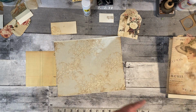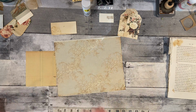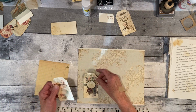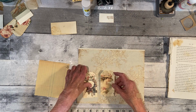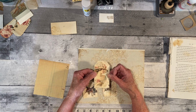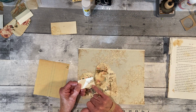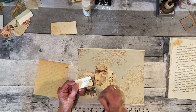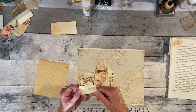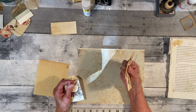So let me put this over here out of the way. Put these, let's see, I am so out of room. Okay, so I have 3 cards here. Oh, and these digitals I printed off because of this lady that was on one of the pages that she had, and she did have some ephemera. The company is Lynn Art Studio, and she's on Etsy. It's LEN'ARTE Studio.